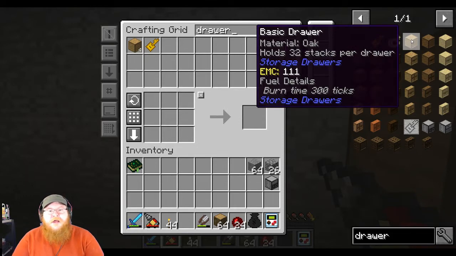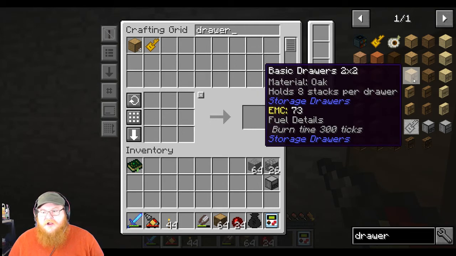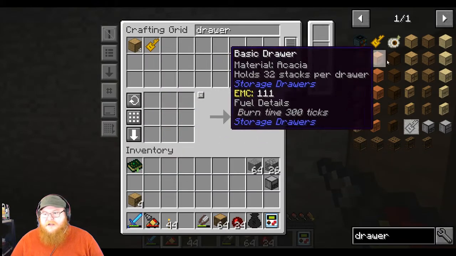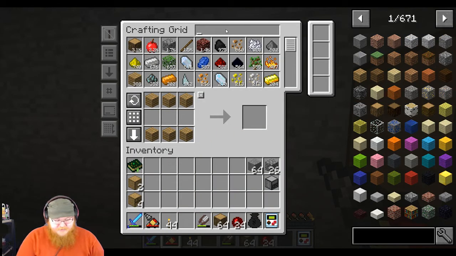And I don't know whether I should do double drawers, single drawers, or quadruple drawers, because you can do a 2x2. Now, granted, when you do the smaller drawers, the 2x2s especially, they only hold 8 stacks per slot versus holding, I think it's 64 stacks, or is it 32 stacks per block? So on some of the things, I'll have a 4 drawer like this, and we get 4 of them. And then we can have other drawers like this. We're going to need more chests, that's for sure.